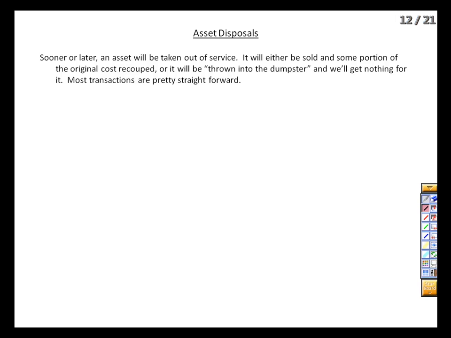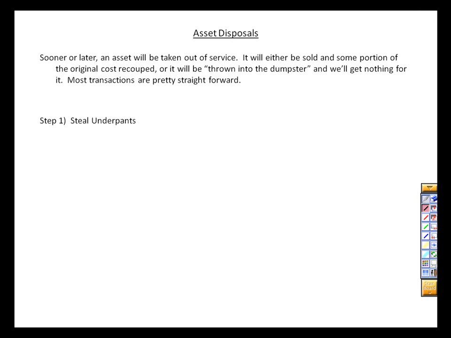So we've bought the asset, we've used the asset, now it's time to dispose of the asset. It's going to happen sooner or later. Perhaps we'll be able to sell it to someone if there was a salvage value. Perhaps it was a hunk of junk and we tossed it into the dumpster. Perhaps it was a computer with sensitive data and we actually had to pay someone to do a secure destruction of all the files. We have a very methodical stepwise procedure that gets us where we want to be.